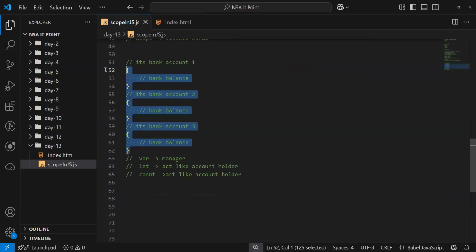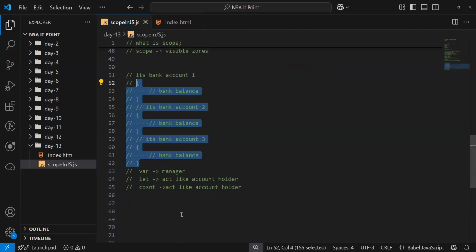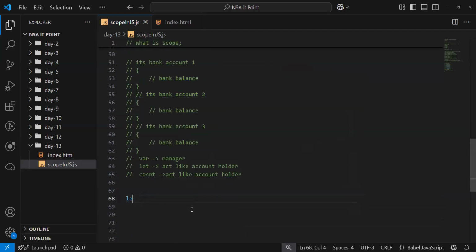Okay, let's see a proper example. Let me comment this one out.